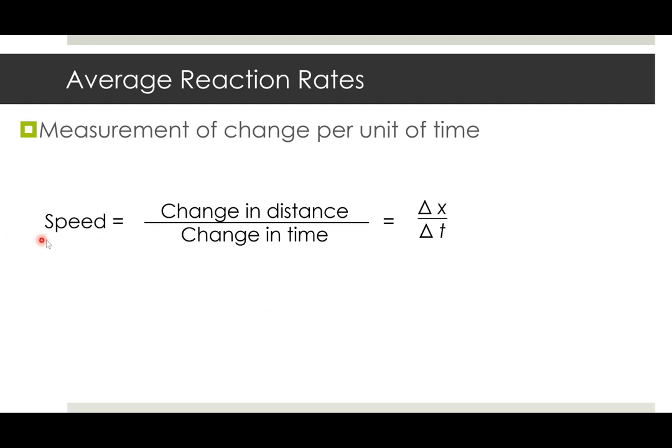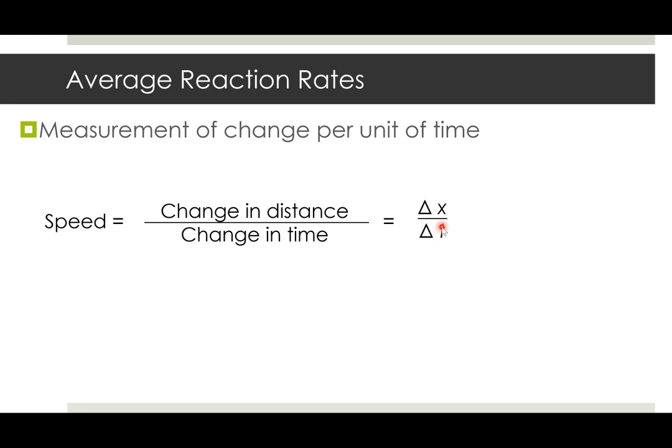So let's first look at something that we're comfortable with. So if we're looking at speed, miles per hour, we're looking at the distance, so the number of miles that changed over a given amount of time. So per hour or per minute per second. Okay, so the change in distance over the change in time. Remember that this triangle is the delta symbol. That's the symbol for change, so the change in our distance. And again, we see the delta symbol, change in time. Okay, so that's something that we know, that we're familiar with.